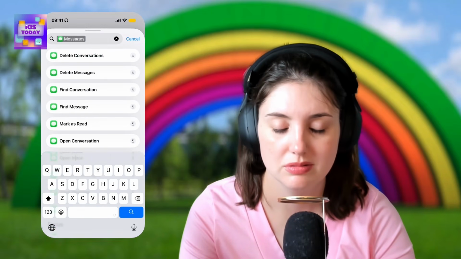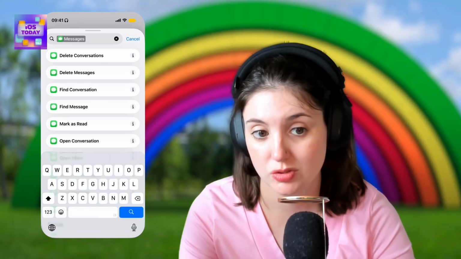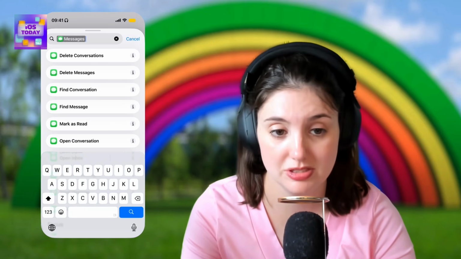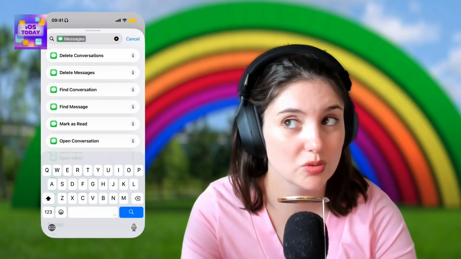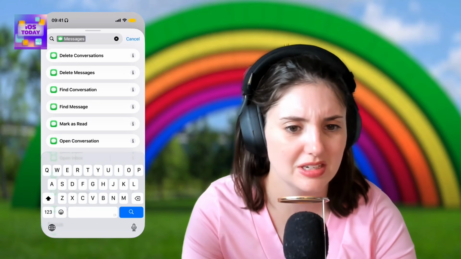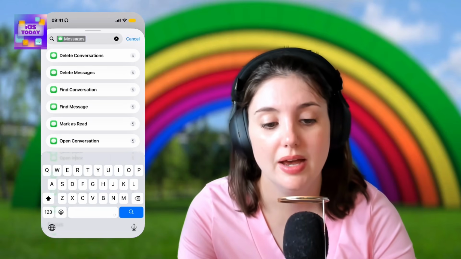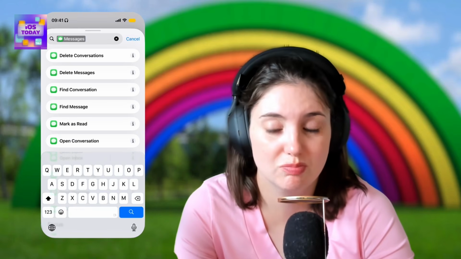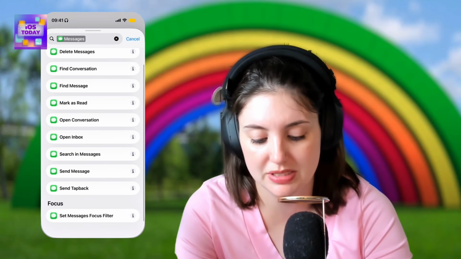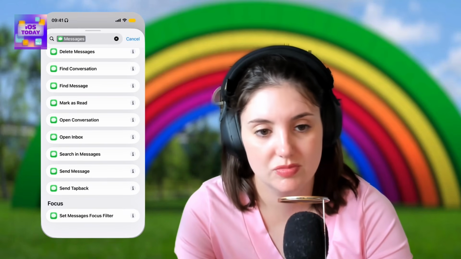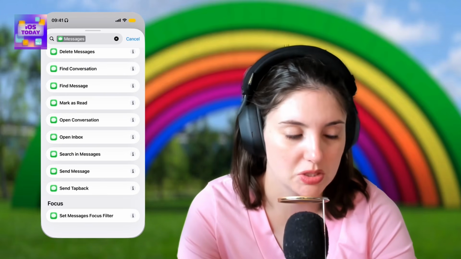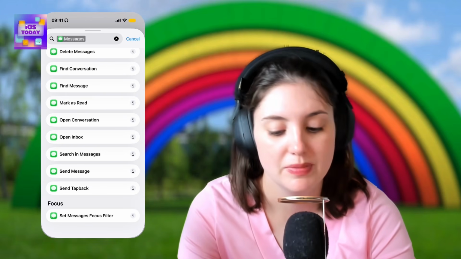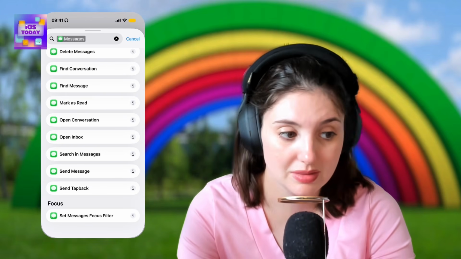And speaking of messages, because with messages you can get the context of messages on screen, Messages has a brand new action. In fact, it has two: delete conversations and delete messages. So if you want to automate sending something and then deleting it, you can do that. Not perhaps the most useful, but it could be. You could maybe work on trying to find all the messages that say stop in them, because you're trying to unsubscribe from a bunch of spam and then deleting them. So that's pretty useful.